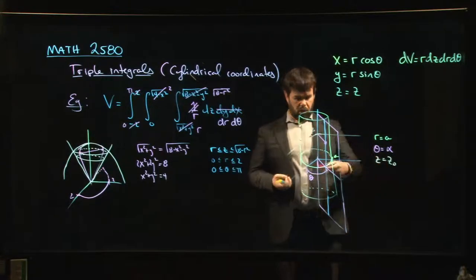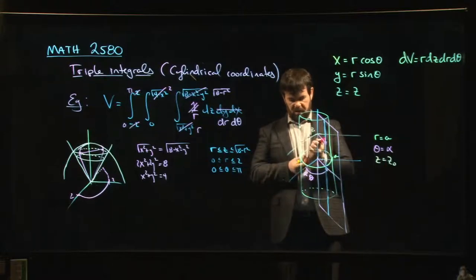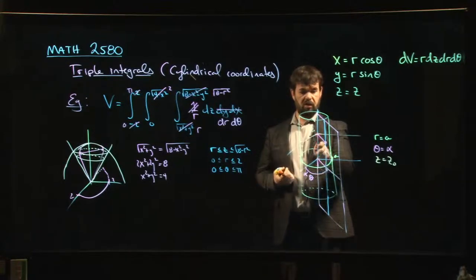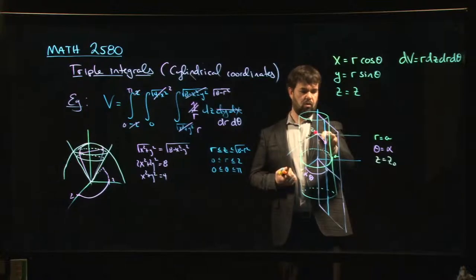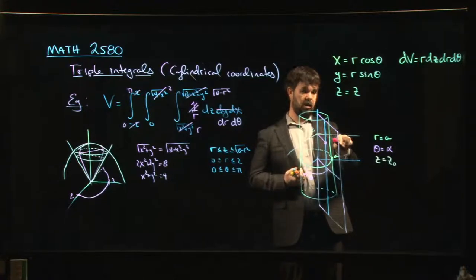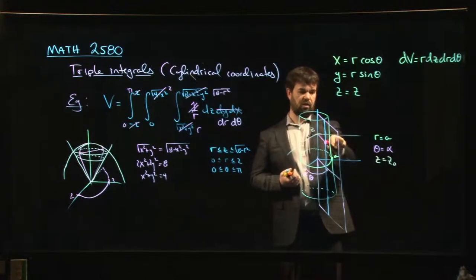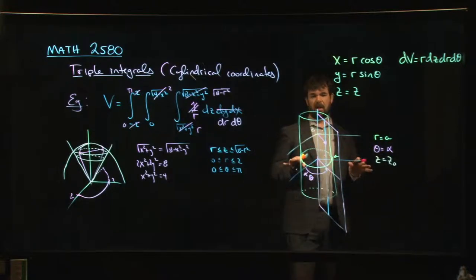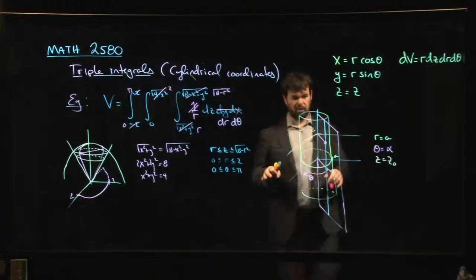I mean, you don't have to do it in this order. I guess you could decide that you're going to give z first, so you start kind of at the origin, you travel up a certain distance, then maybe you give the angle, you point a certain direction, and then you walk out in a direction where you keep your z constant by a distance of a. There's various ways of doing it.